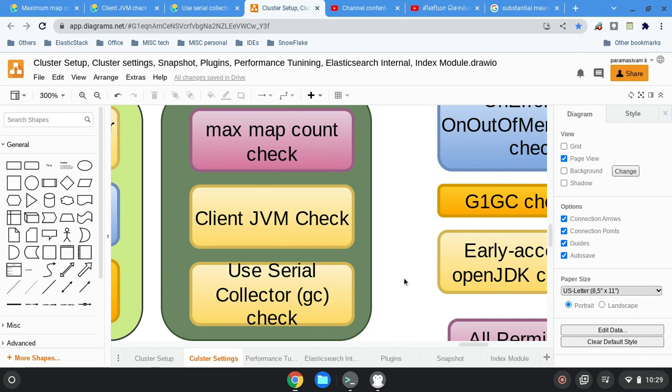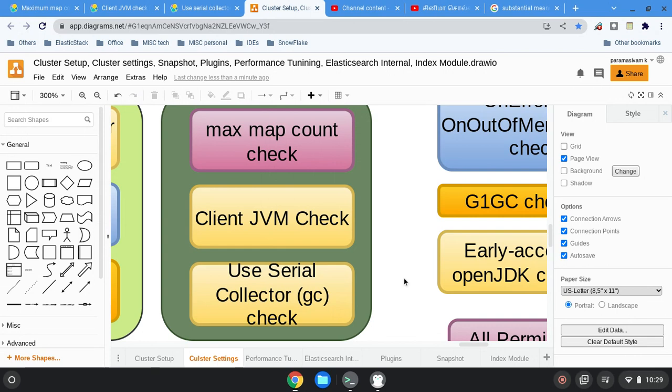For Elasticsearch we should not use the serial collector GC. Serial collector garbage collection should not be used. That is what it is.